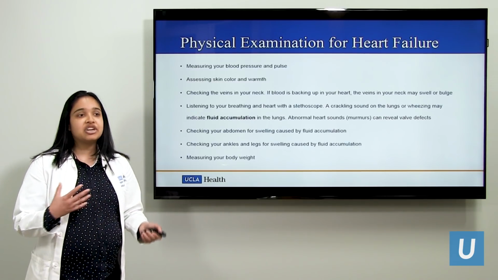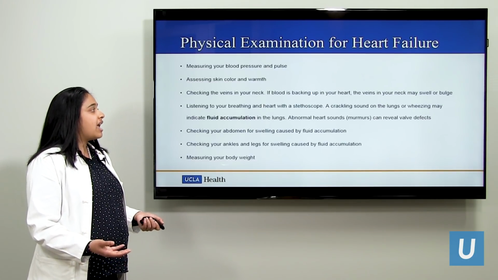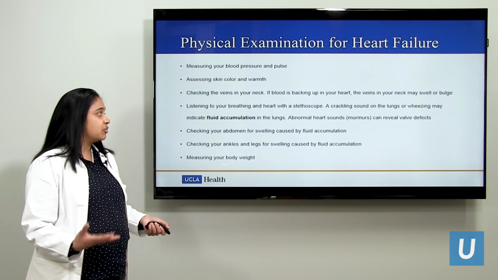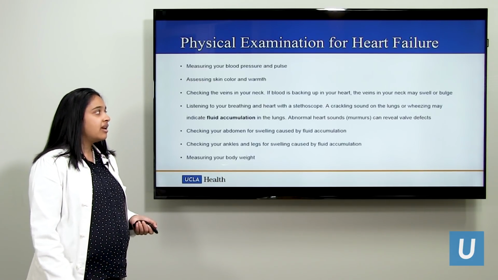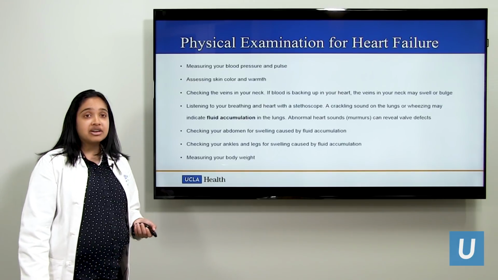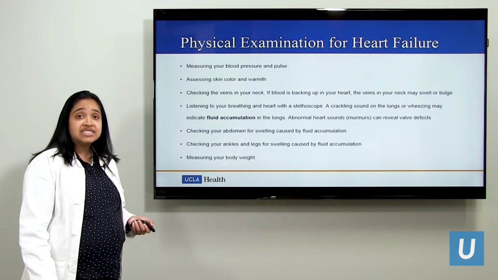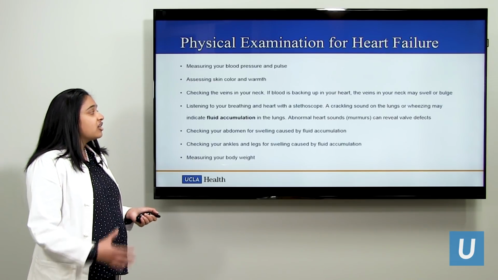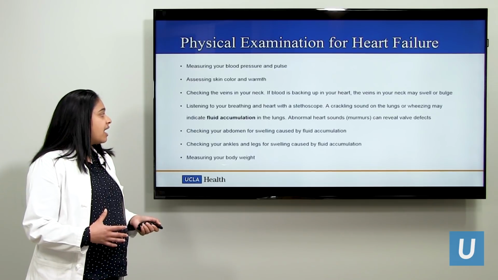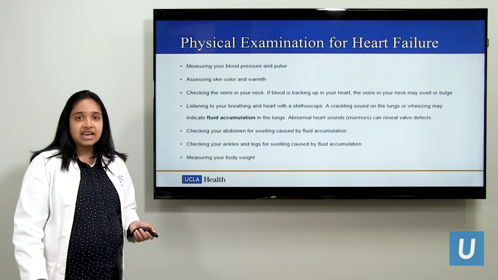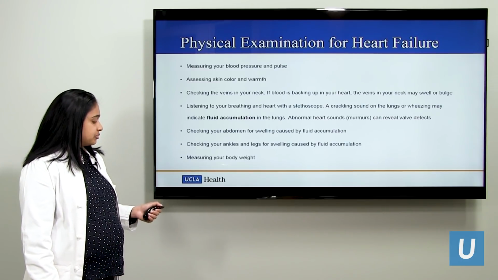Certainly we're going to listen to your breathing and your heart with our stethoscope. A crackling sound of the lungs or some wheezing may indicate that there's fluid accumulation in the lungs. And similarly, abnormal heart sounds like a murmur may clue us into some valvular defects. We'll check your abdomen for swelling that's caused by fluid accumulation and check your ankles and legs for swelling as well, and we'll measure your body weight.